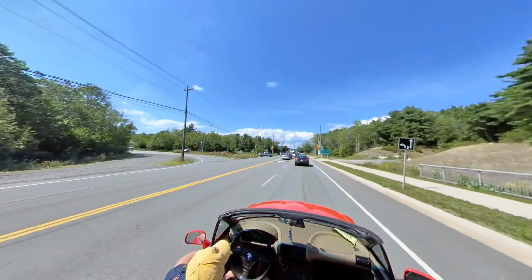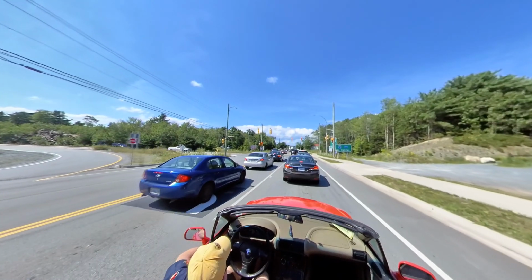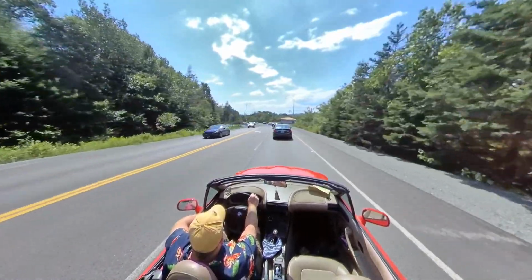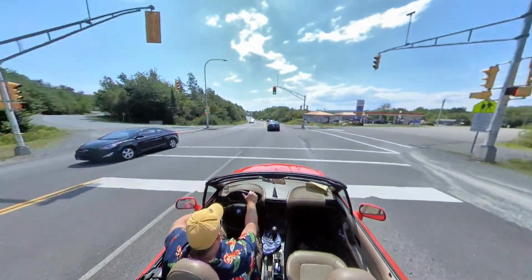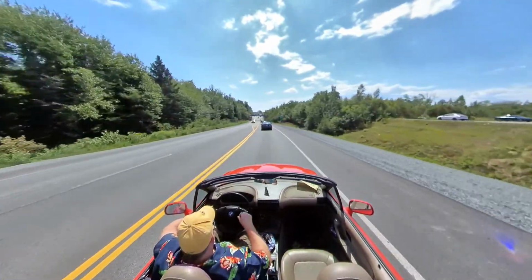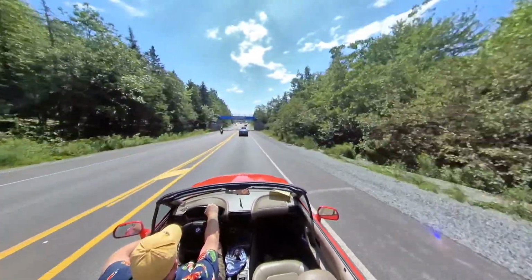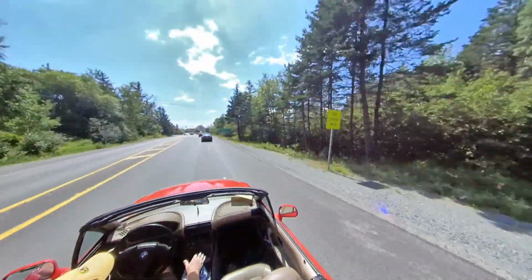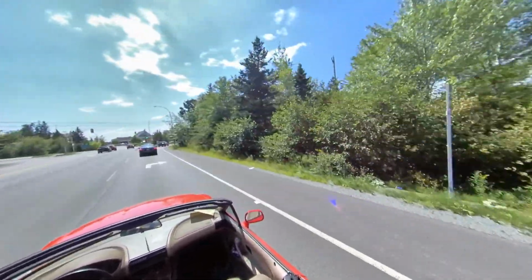And your first turn from there would be at Tantallon, which we're going to now skip ahead to. The Hammond's Plains Road has services, restaurants, gas stations, but not a lot of the best scenery. So we're just going to skip it, and this is now the end of the Hammond's Plains Road. It passes a couple of shopping centers right at the end, and then it comes to a T at Nova Scotia Highway 3, the St. Margaret's Bay Road. If you've watched the first episode, we began on the St. Margaret's Bay Road, but we are now at the other end of it, turning right to go to Peggy Cove.